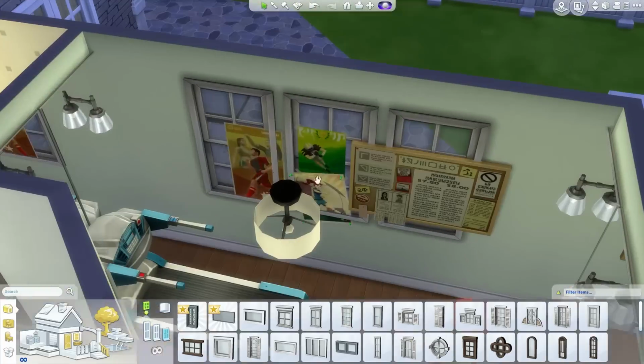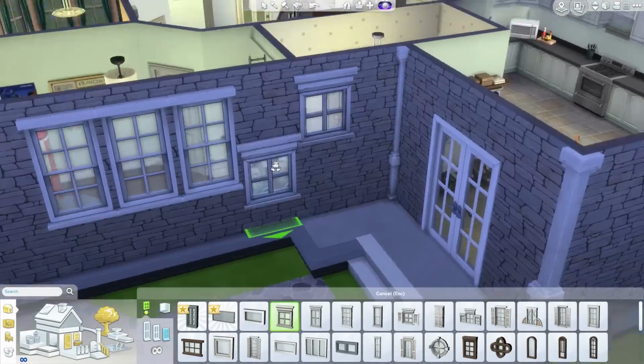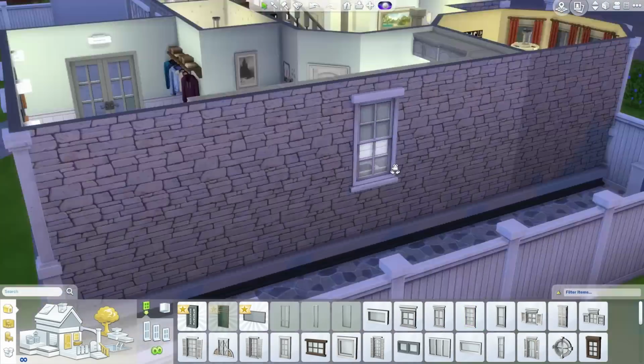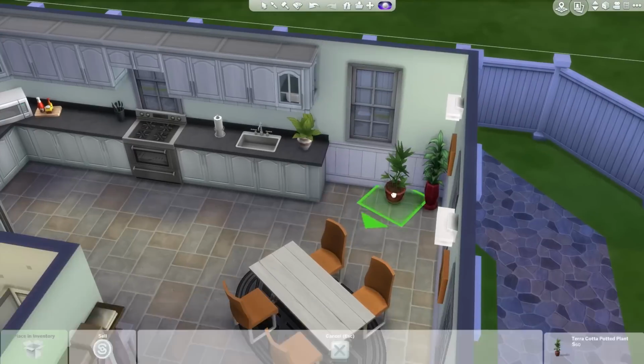Honestly, there we go, putting all the windows in. I wanted 3 windows along there, so I just sort of moved things about and made it work, and it does. You know, this is actually, I think, the last thing I do, or the last major thing I do to the ground floor.